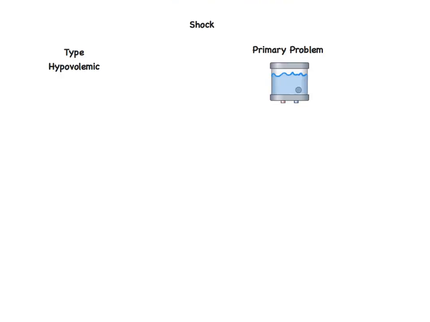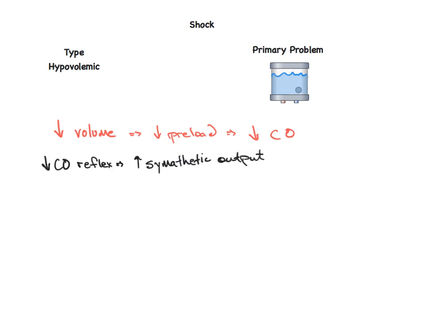Next, let's take hypovolemic shock. This is primarily a tank problem. We lose the preload and therefore cannot generate an adequate cardiac output. Again, the response of the body to a drop in pressure is to clamp down on the vasculature and increase the heart rate. This reflex response is to increase the arterial pressure.